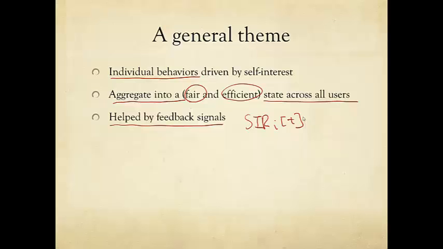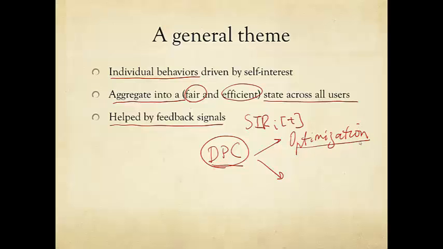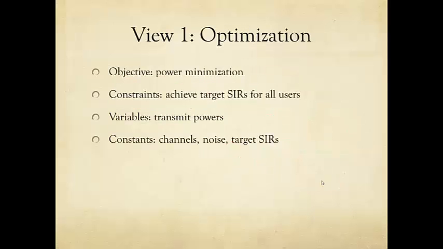Now we're going to understand the specific behavior in distributed power control from two angles. In that sense, we're using DPC as a way also to introduce us to the terminology and the basic notions in two powerful mathematical modeling languages. One is the language for constrained decision making called optimization theory, and the other is the language for strategic thinking by intelligent agents called game theory. Now let's start with optimization theory.